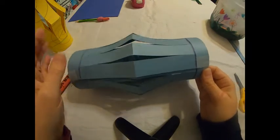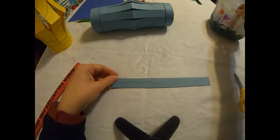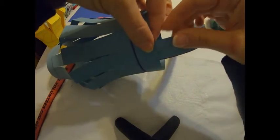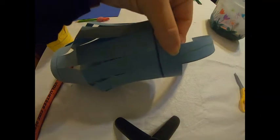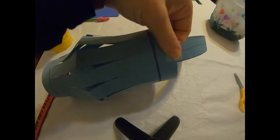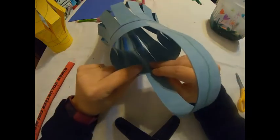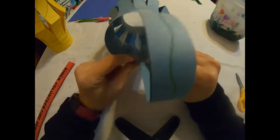There we go. I now have my cylinder. It's a little hard to see, so we'll hold it on its side. Now we'll take our handle piece, and we could decorate that one too. I will give it a quick line just for fun. And now you want to place that on the inside of your lantern. This tape doesn't hold that well. This paper's a little bit tricky, so I put tape on the inside and outside. And you bring your handle straight across.